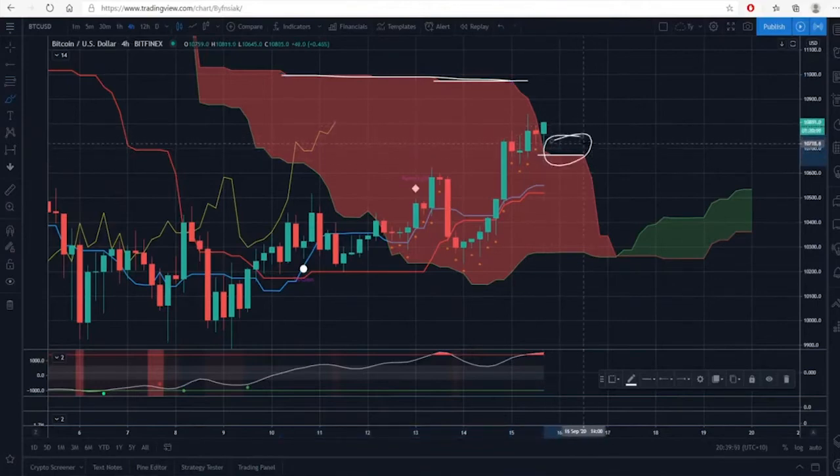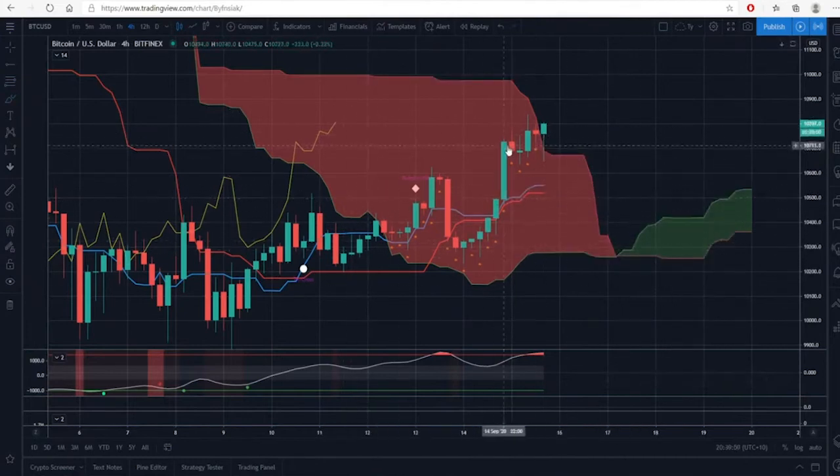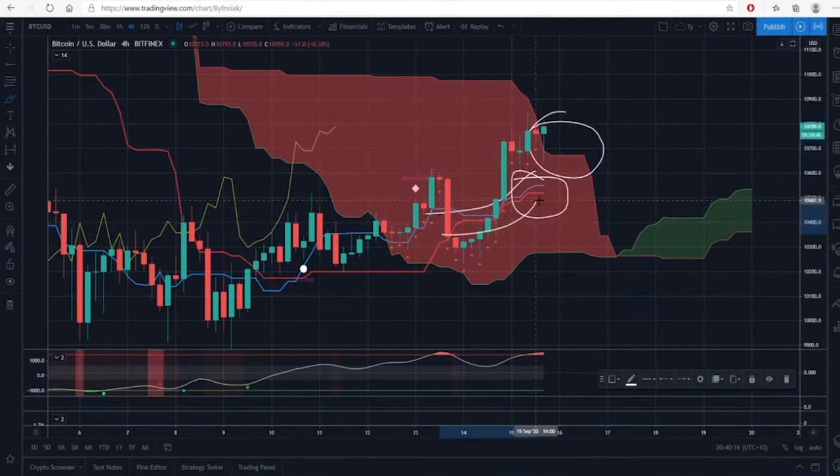Do I have any sort of reason for that? No, I don't, but that's just from my observations of trading Ichimoku for the last few years. So really beautiful edge-to-edge trade there. We want to ensure that our conversion line stays above our baseline for this to happen. If we saw a bearish TK cross here, then I would be cautious about this gravitating towards the other side of the cloud. But because we had this divergence between the two, the blue remained above the red, it gave me confidence that we may have just a retest of this level before moving back up towards the other side of the cloud.